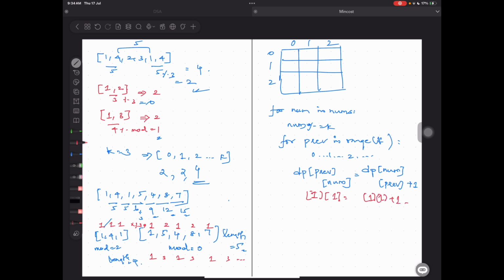So among this, whatever the maximum comes, whenever you are calculating, max subsequence is max of max subsequence, comma, DP of previous of num. So we have to return the max subsequence.